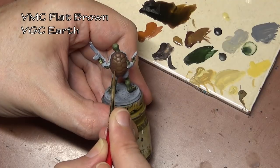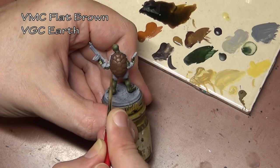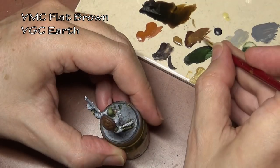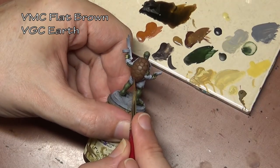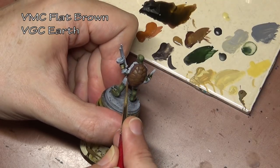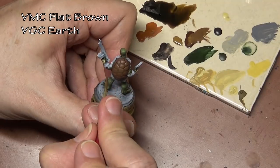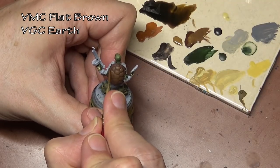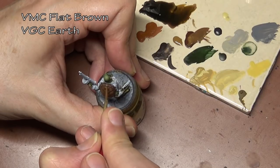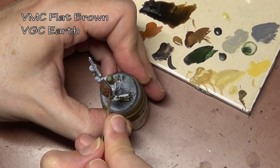On to the shell. And like always, when you're painting something that you want to look realistic, I did do some research. I looked at a lot of various tortoise shells, and you have a wide variety of ways you could paint a tortoise shell. Just search for them, and believe me, there's a ton of ways. And I just picked one that I thought looked best, and we're going to go with that.